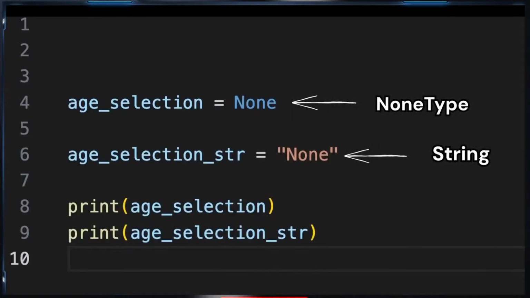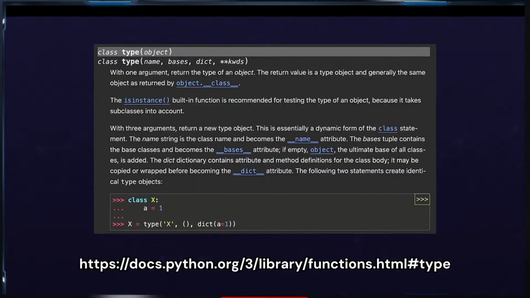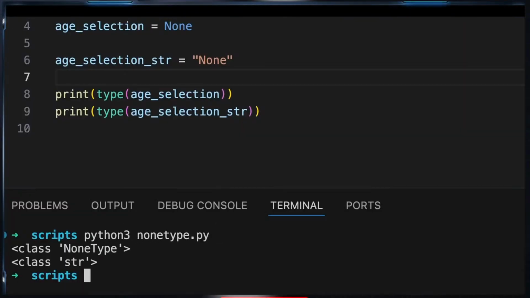Printing a variable that stores the None type actually prints a string that just says None. The exact same thing is printed to the console, but they're not the same. Now, the easiest way to test is to wrap the variable in a type function, so you're actually printing the type of the thing. In that case, you get a message saying this is a NoneType or this is a string. If you get stuck or lost, or you're not sure what you're looking at, be sure to use that in your print.